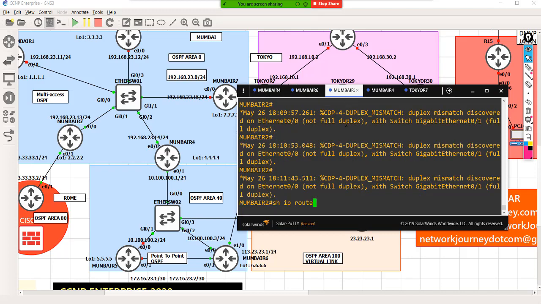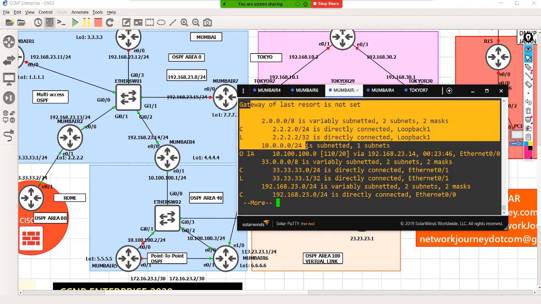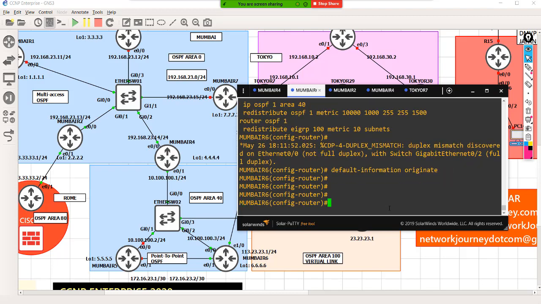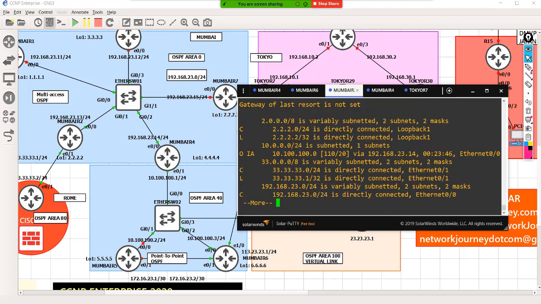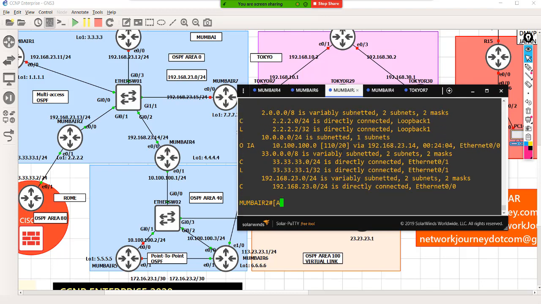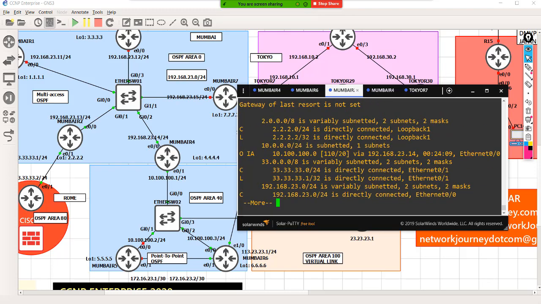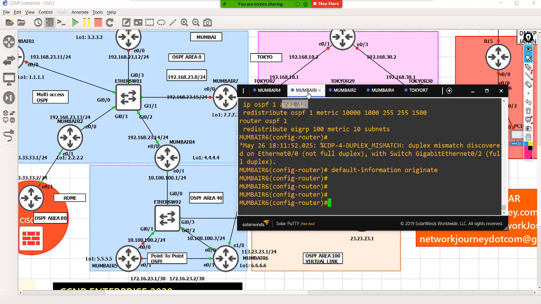So now, if you see, you will lose your default gateway pointing towards the ISP. If you just add this line of command, default-information originate, let's see, do we get this static route? We don't get the static route. That's a default behavior. Don't worry that we are making some mistake. Adding only this line will not bring up the static route. To get the static route, you must add always.